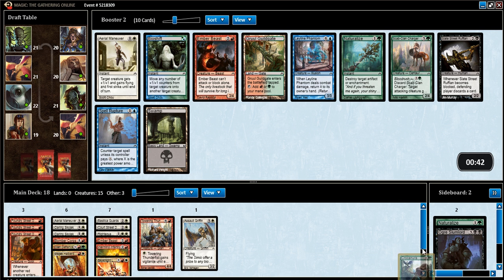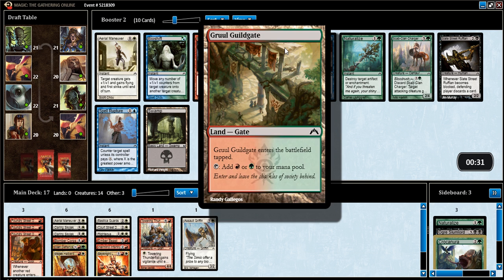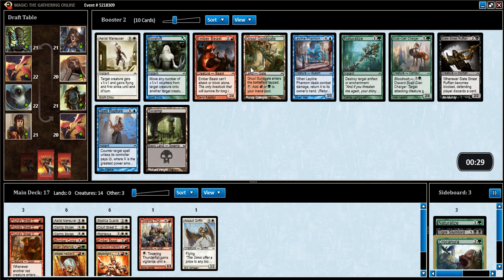Okay, well, we could take an Ember Beast, a second Ember Beast here. We have 14 creatures at this point. But yeah, I'm not sure if I'm gonna play this guy, but whatever. I think I'm just gonna go ahead and take a Grow Guild Gates, just because I really wanna be able to play this thing.